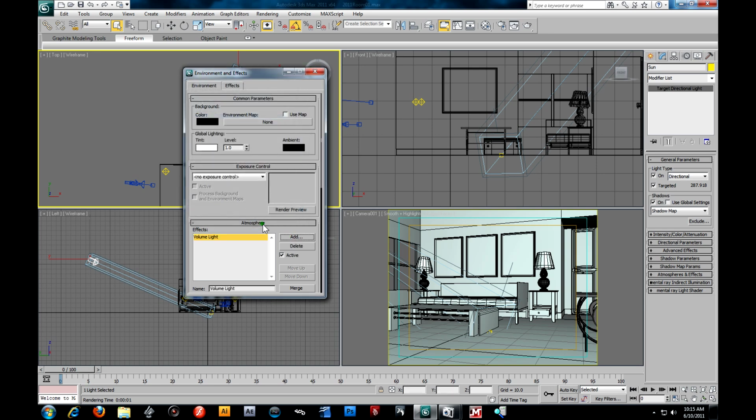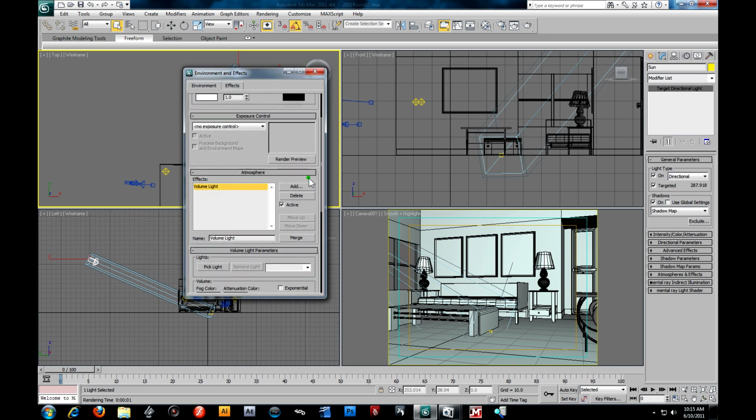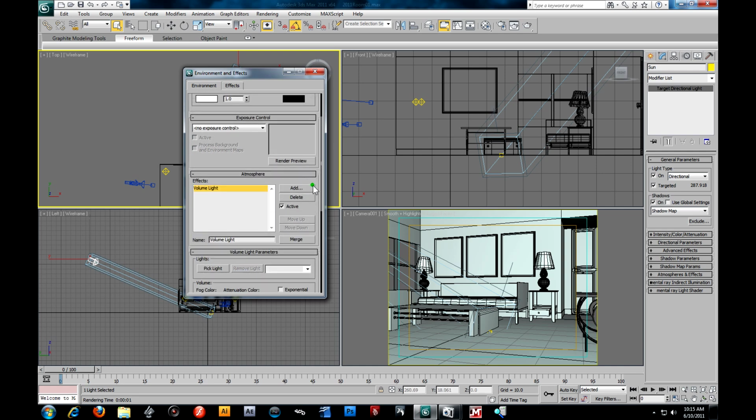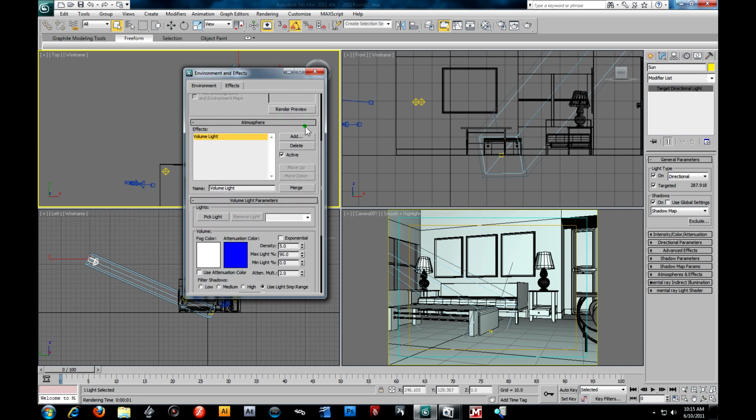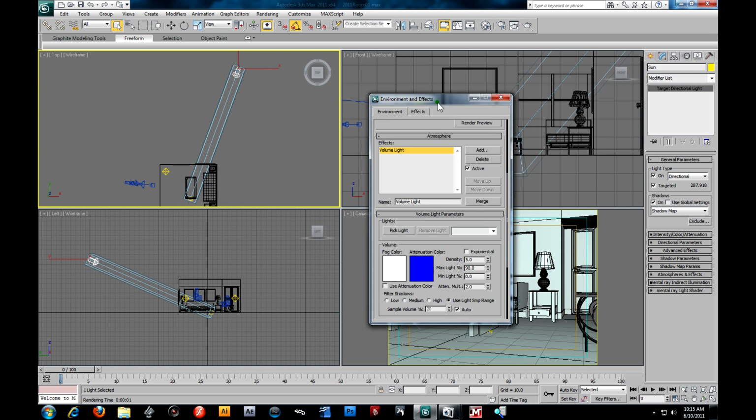Press OK. I'm going to move this dialog box up. As you can see, I'm just using my right mouse and panning this up. Right here you can see where it says pick light. I'm going to select that, mouse over, and pick the light, which is my directional light. I can pick it from here or anywhere I can get a hold of it.